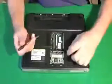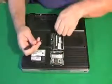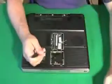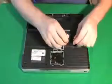Then you have a wireless card. And wireless cards have that antenna. It's usually a black, gray, or white cord. It just pops right off. And again, the wireless card comes out just like the RAM does.